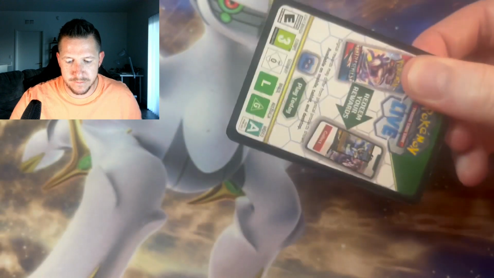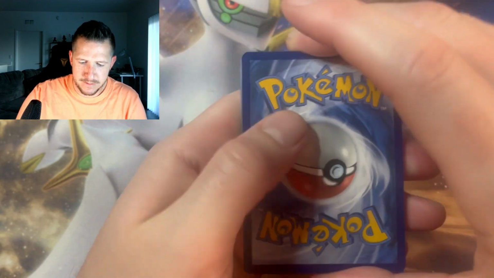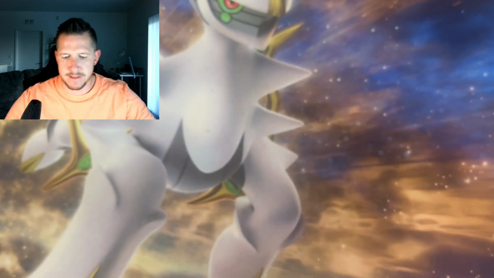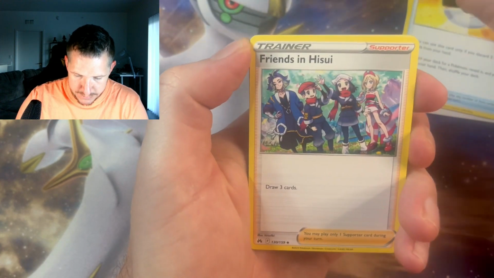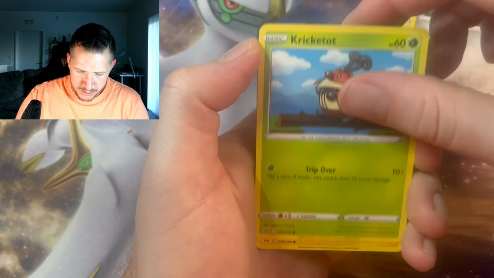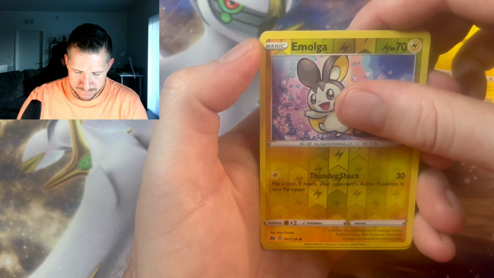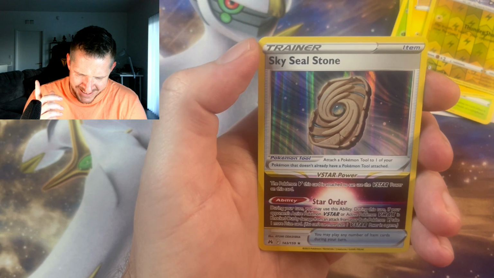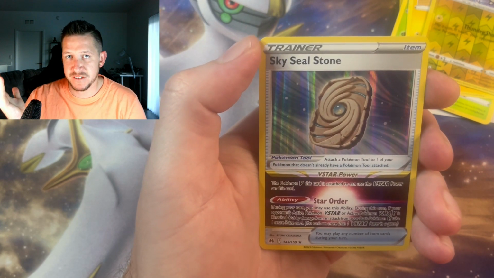This is the last one for this last 10 on the right side. We'll see if we can. Oh, V-Star card. Get some sort of hit to basically get a hit every 10. That'd be a solid product. I don't think so, though. Yanma, Ponyta, Kricketot, Shinx, Emolga. Sky Seal Stone. I don't remember if that's the good one or not. You'll see on the screen.